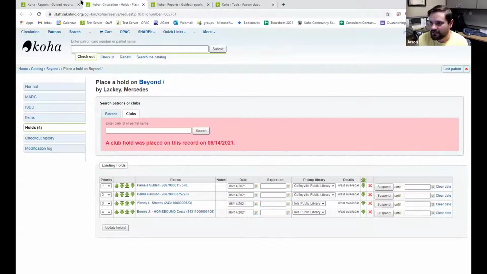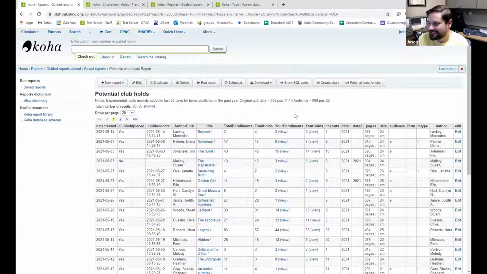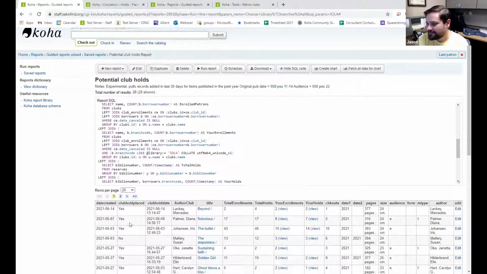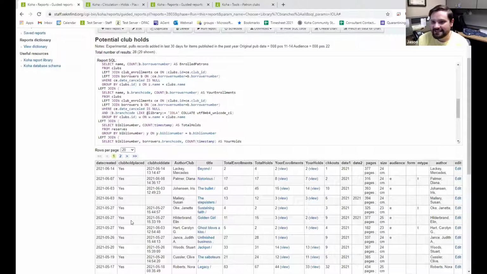I'm still cranking away on these reports. It's really ugly because I'm joining based on the club name, and I'm trimming the comma off of the author field so that it can join correctly. And that mostly works, but then there's the Tom Clancys and the James Pattersons when he's writing with Bill Clinton, where the author doesn't go into the author field, it's just in the 700.